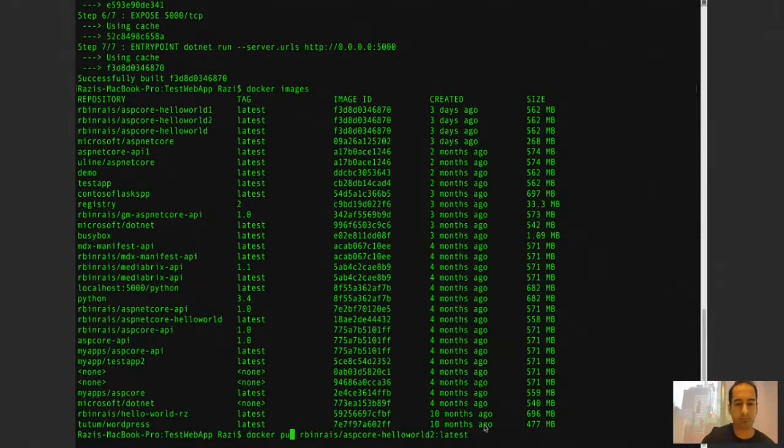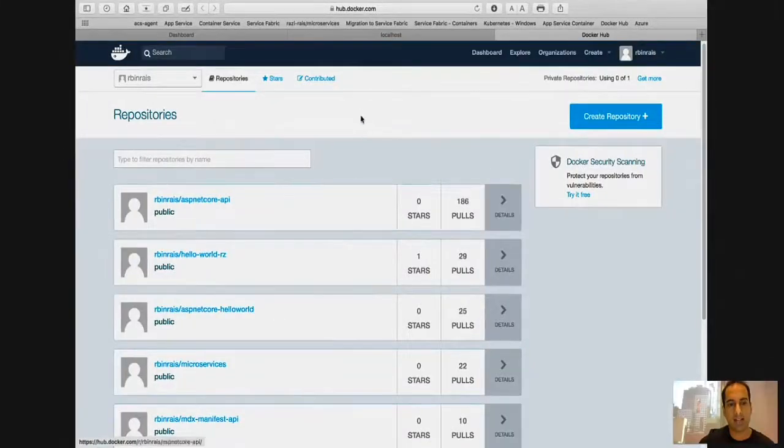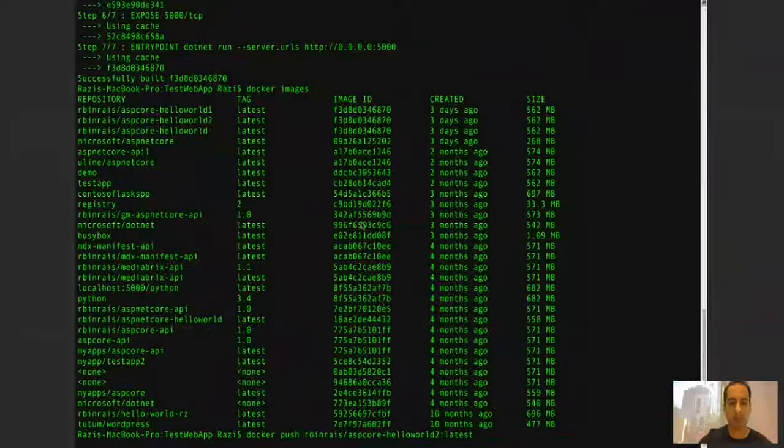So you're taking the container that's local and pushing it up onto the storage site for containers. Yes. Just to remind everyone, I'm trying to put it right here, which is the public repo. If you have a private repo that you can host on Azure or somewhere else, you will use the same command. It's just going to connect to a different repo.